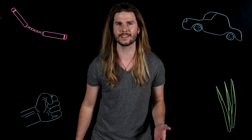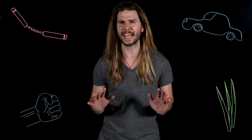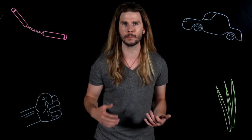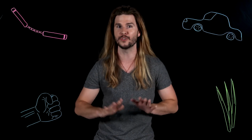So why is the 1-inch punch so powerful? Well, it minimizes impact distance and impact time, it takes advantage of body positioning and kinematic chains, and it has a reputation behind it. It's never gonna be as forceful as a giant haymaker thrown by a giant fighter because physics, but when performed by a master, it's an incredibly efficient way to produce a surprising amount of force across almost no distance in almost no time. Because science.